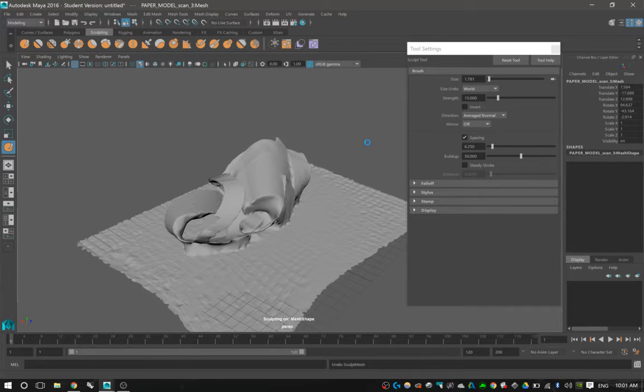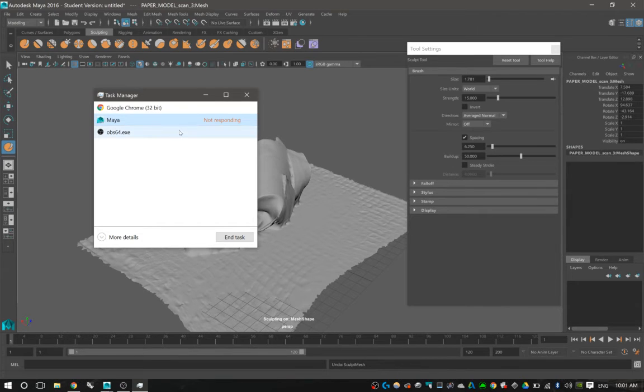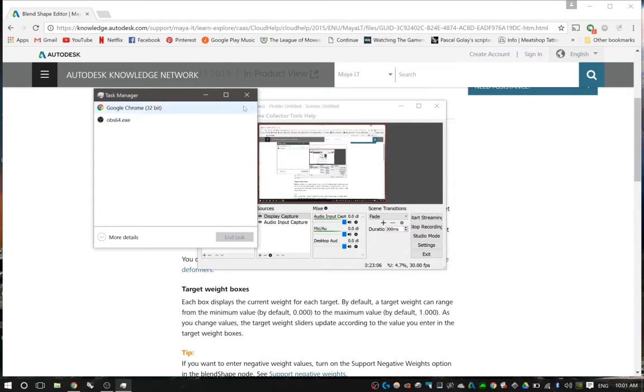Did I kill mine? It's under Windows, Preferences, I think it's called, and then there should be a tool settings. Settings and preferences, maybe? Okay. Oh yeah, to reduce the complexity of the mesh.